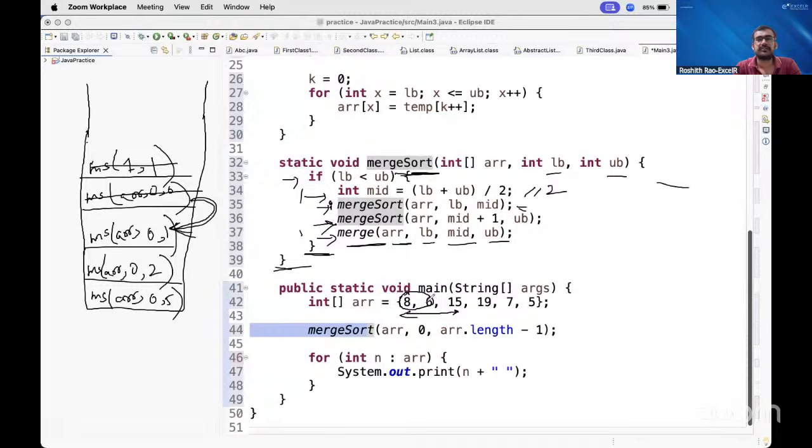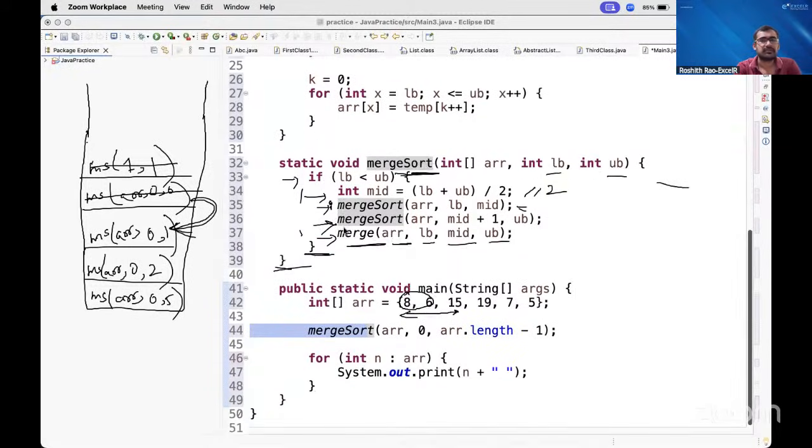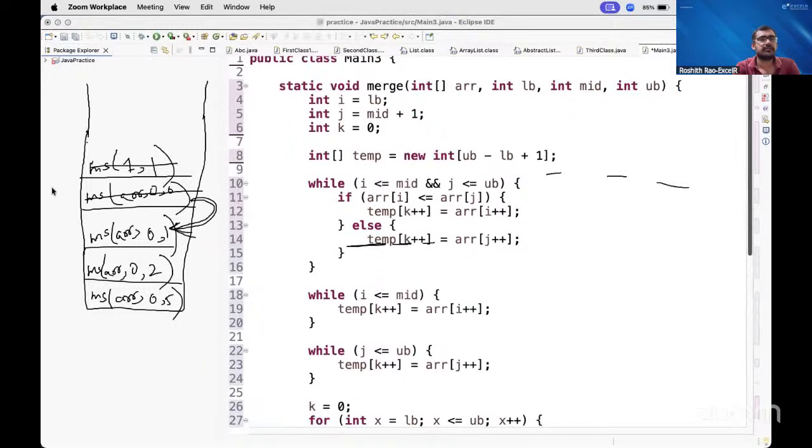This will be given for merging to the top. What will be given? 0 and 1, 0 to 1.